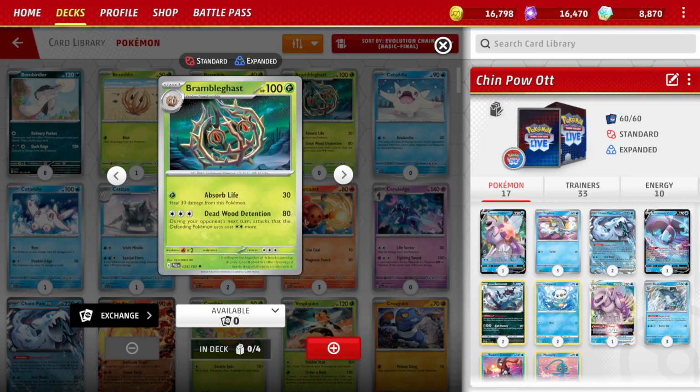Next up, Bramble Gas. This is kind of interesting. Healing for this first deck is okay. 100 HP on a stage 1 is okay. 3 retreats, okay. 3 colorless, and during your opponent's next turn, attacks that the defending Pokemon uses cost 2 colorless or more. I mean, that's just not very good. I don't really see any use of this. It doesn't really have a clear goal here and isn't particularly good at anything.